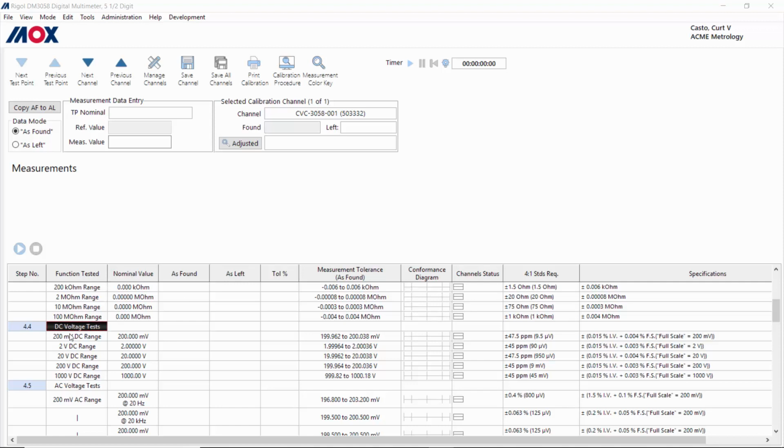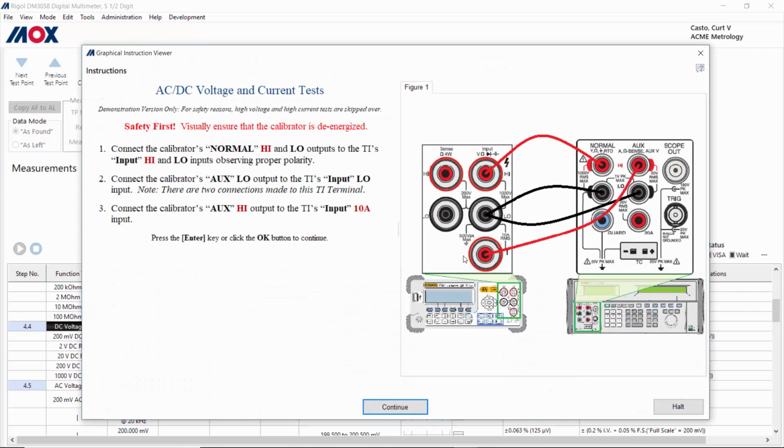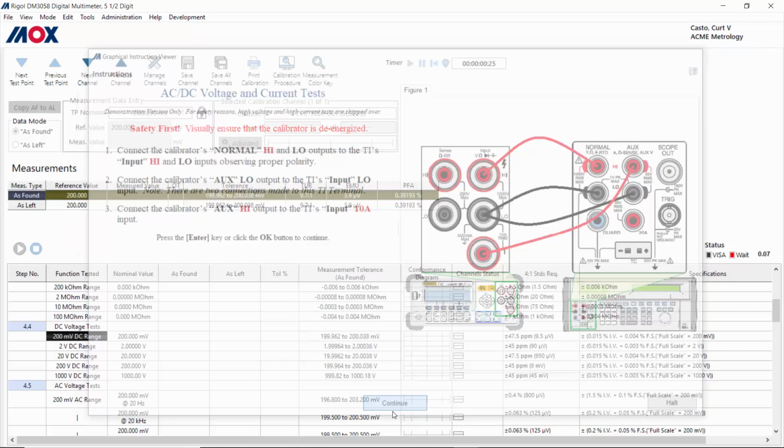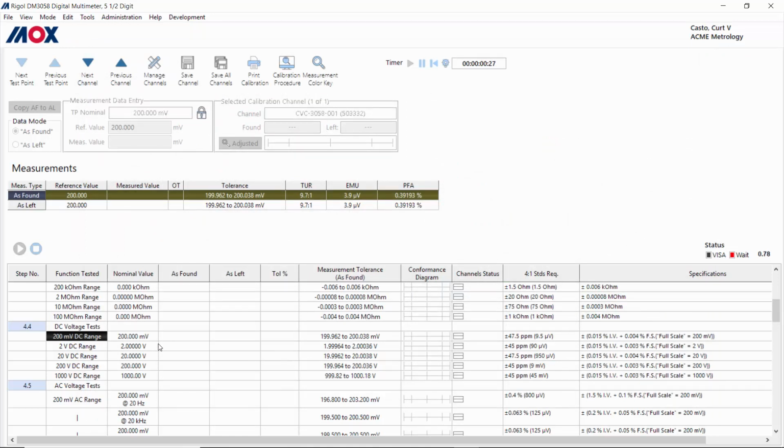As I said, this is an automated data sheet, and we're going to use that to record a couple of data points. We'll stop it after it records a couple of data points, just in the interest of time. Let's go ahead and hit our Run button, and this will start the automation script running. These are my instructions, and here's an image of how to actually connect the equipment. Let's hit Continue. And as I said, we'll just let it take a couple of data points, and then we'll hold it.